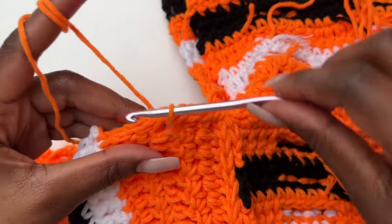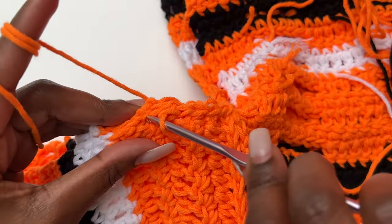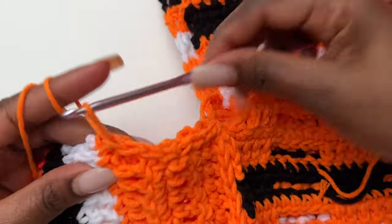I'm just going in with slip stitches. You could use single crochets or you could use your darning needle. Depends on what you prefer. But I'll just go in like this with slip stitches.